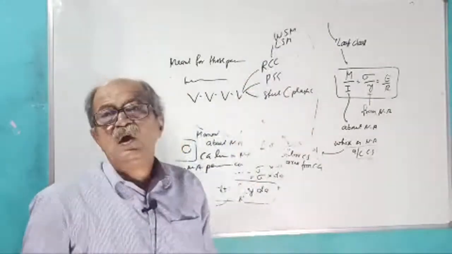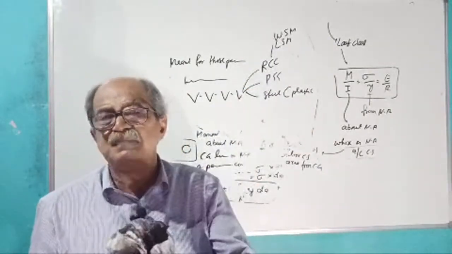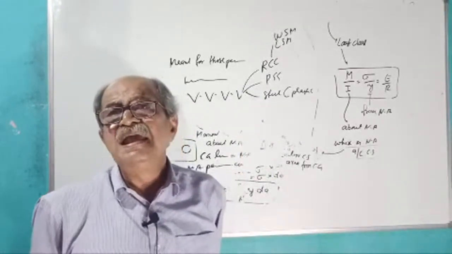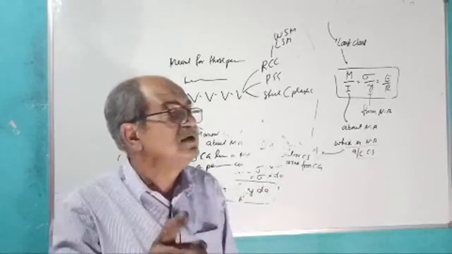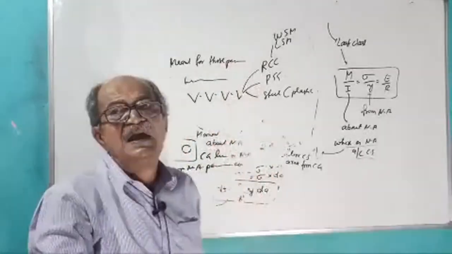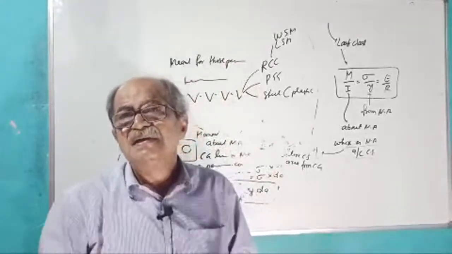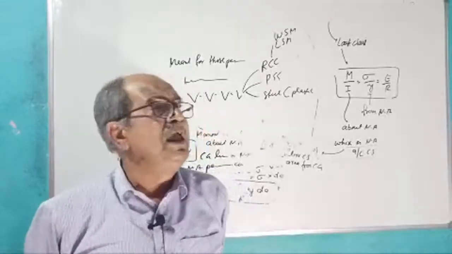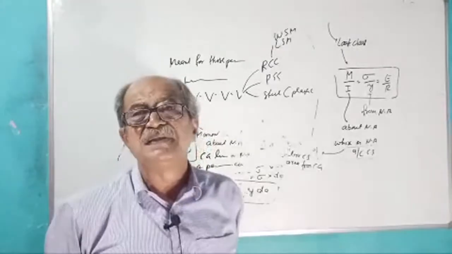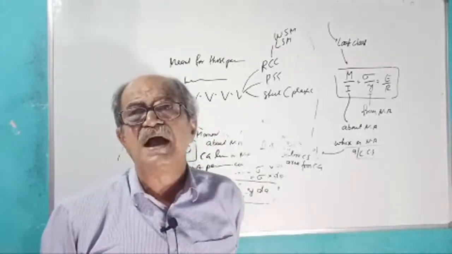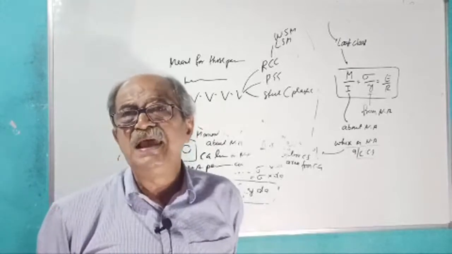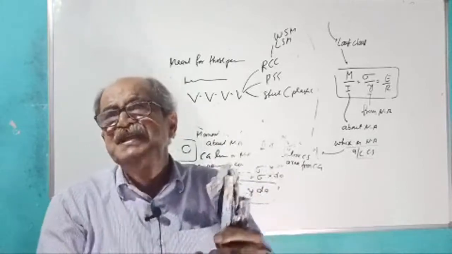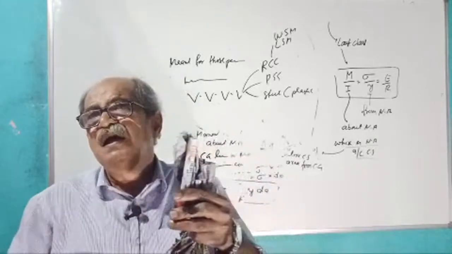For RCC, for both working stress method and limit state method, what concept am I using? Only thing is, in limit state method, linear variation of stress we are not considering. But the principle I am considering is the same for RCC. See, when you study RCC, someone would have told you what? Area is B into X, compression, average stress FC plus 0 by 2, then passes through 1/3 of X, force in tension steel, A ST into F ST, passing through CG.